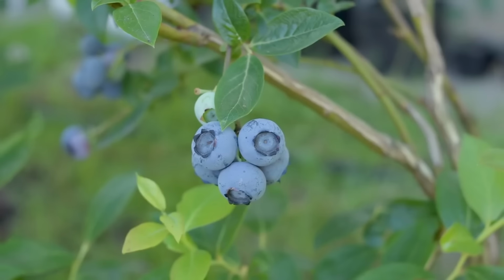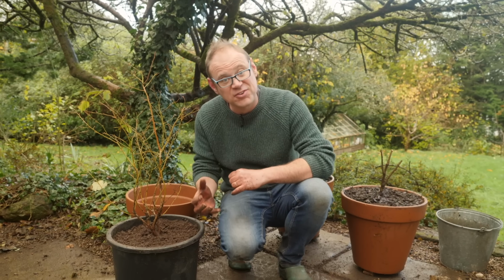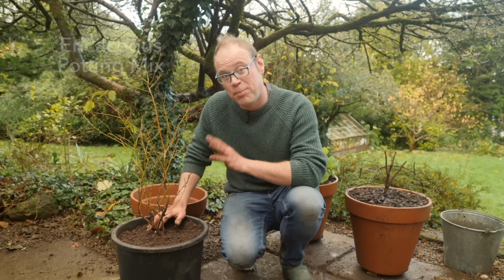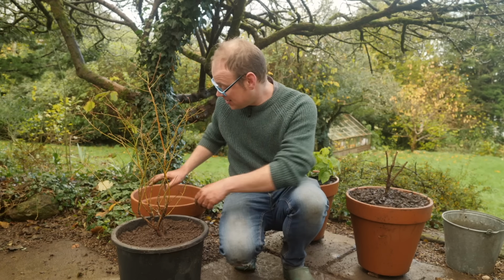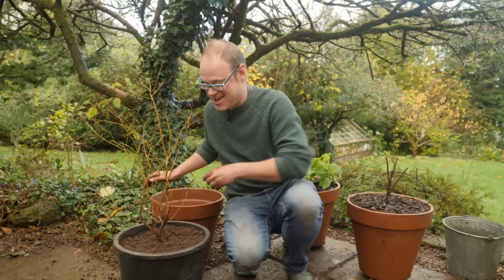Blueberries need a really acidic mix, somewhere in the region of 4 to 5.5 pH, and they love sunshine too, so get that right and they will thrive. So for the blueberry, if you're going to pot it on, you will need some of that acidic or ericaceous mix. This was potted up in the summer, but I'm going to match it with all the other fruits in this handsome pot here, so let's do that now.